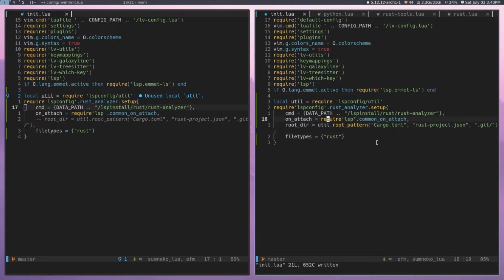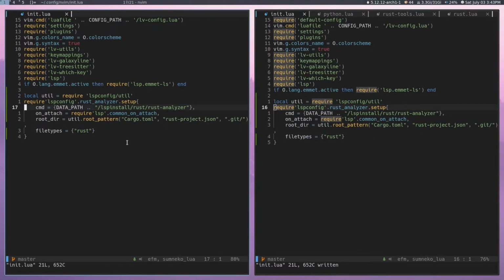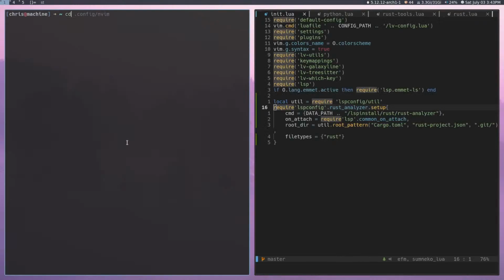Anyway, so I have this root pattern here, and I'm starting this in my init file. So I just want to start it up and get it working, right? Just do it however, it doesn't matter. So what we're going to do is create a directory here. Make dir rust test, cd into rust test.